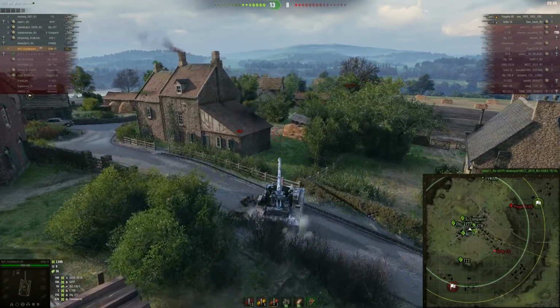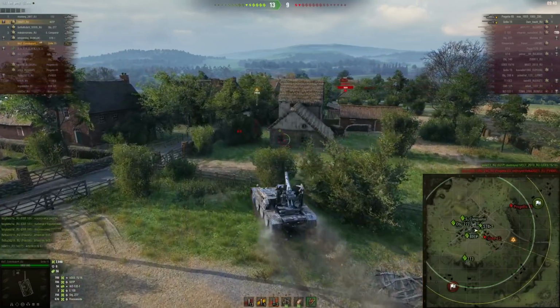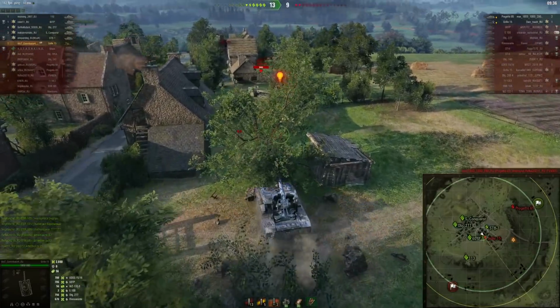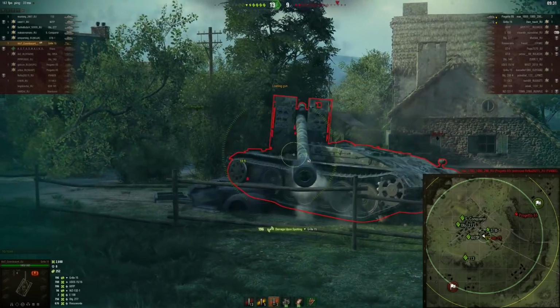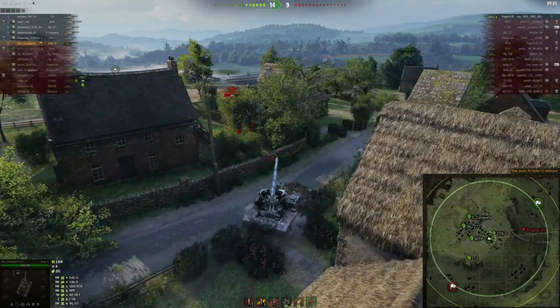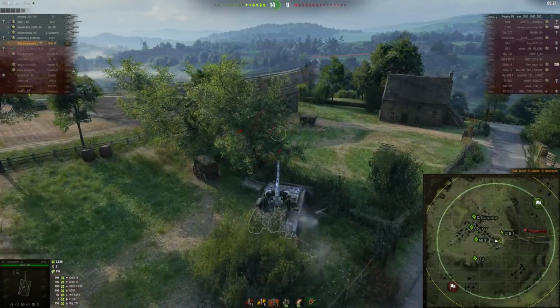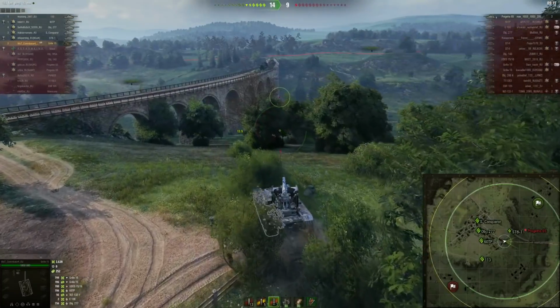Now I'm actually going to load in HE. Because I can easily penetrate Grille 15 with HE, like, I have a chance to penetrate. And I have a chance to penetrate Rochetta as well. Yeah, 600. Okay, so this battle was kind of a medium range sniping, wasn't it?